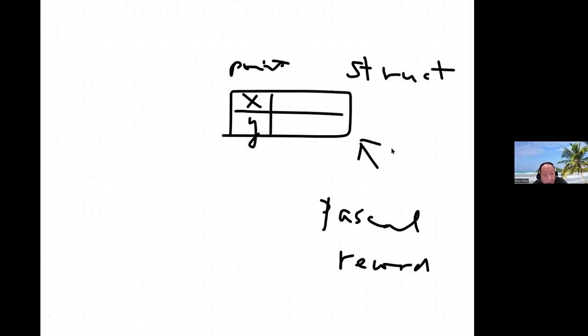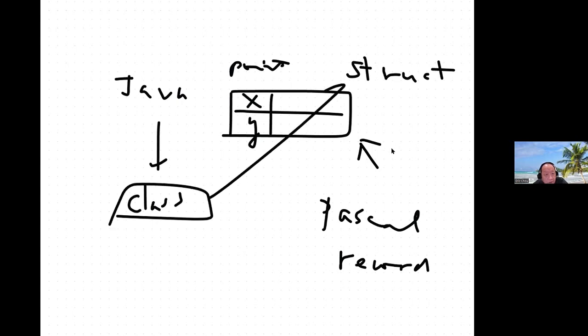But in Java, we don't have structure, we don't have record. So Java uses the name class. So class is used in place of the structure and record in different languages. So that's what we need, a class.